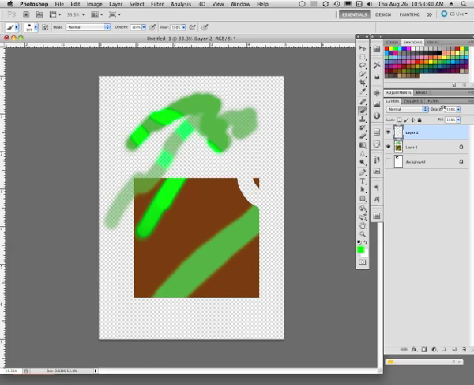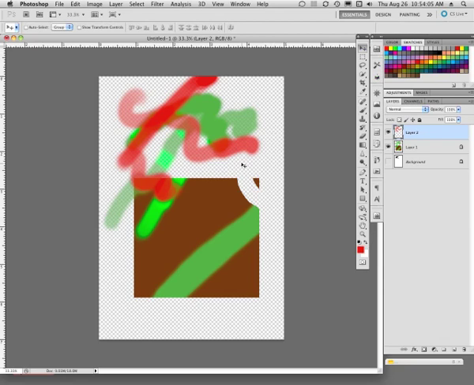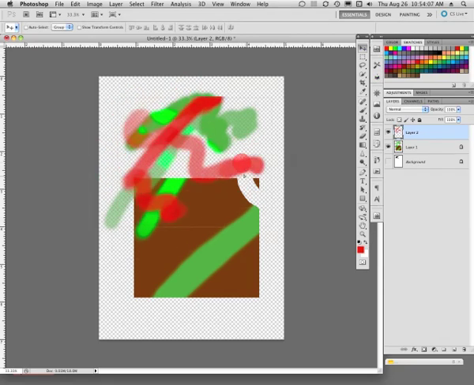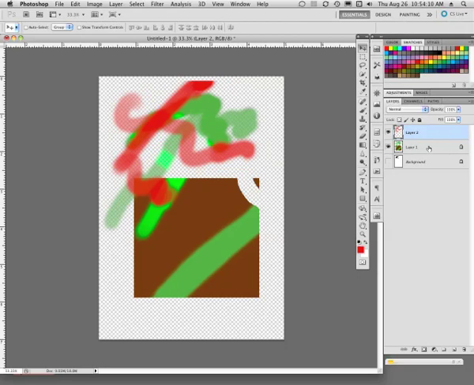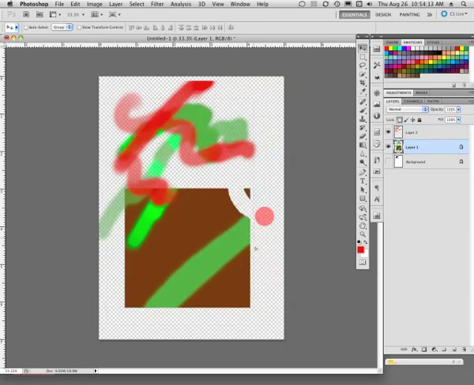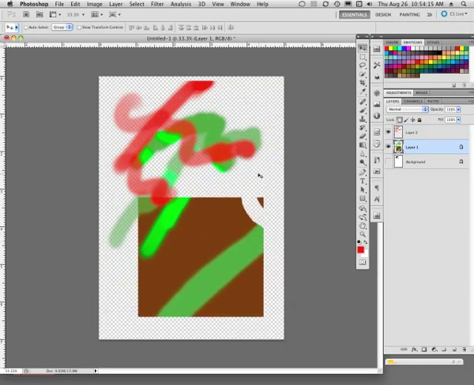Okay, now let's create another layer. On this layer, I'm going to paint with red. And I'm going to come in and I'm just going to do some red painting here, and you can see that since I lightly pressed, I do have some transparency here, and I can paint over anything that I want. Now, one of the other things I can do with this layer is by clicking on my move tool, I can move this layer around, and I'm just moving the one layer. And actually, if I click on the other layer, I can move that layer around also.